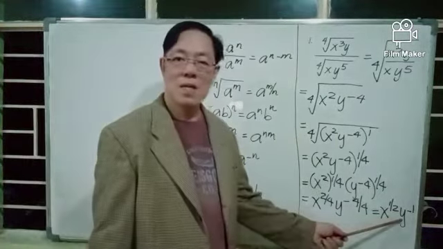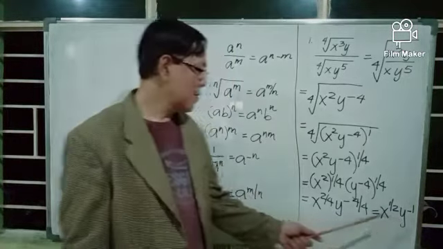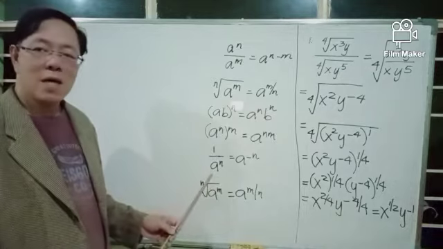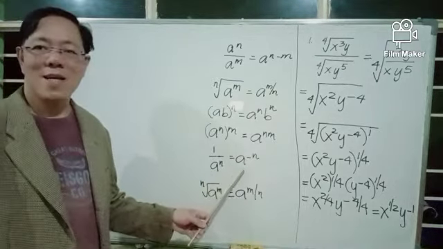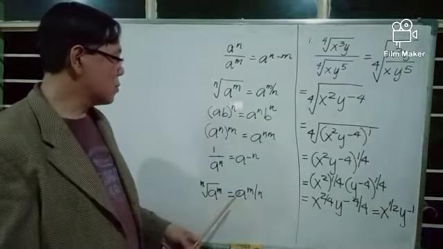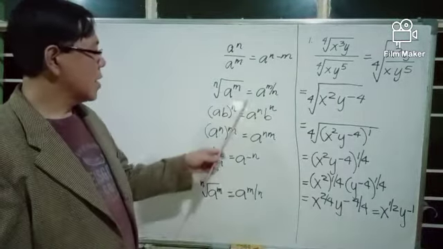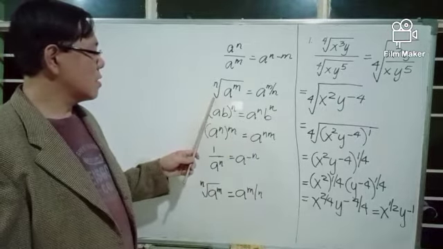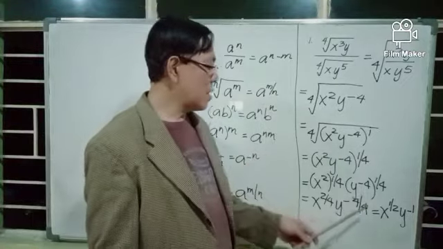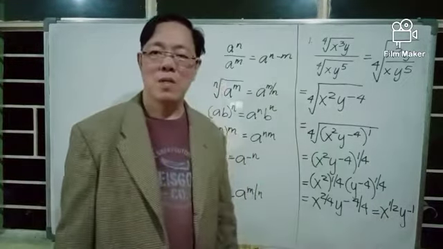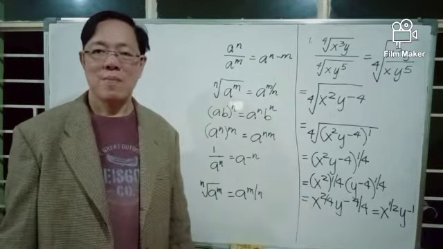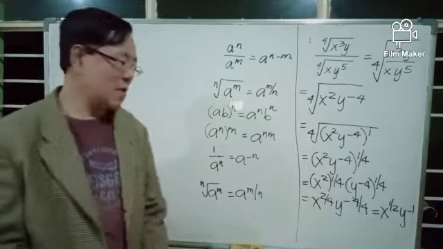And to remove the negative exponent of y, we apply this property of exponent. 1 over a raised to n equals a to the negative n. Hence, x raised to 1/2 is equal to, by this property, the square root. The denominator n is 2, which means that the index of the radical sign is 2, and the index 2 indicates square root.